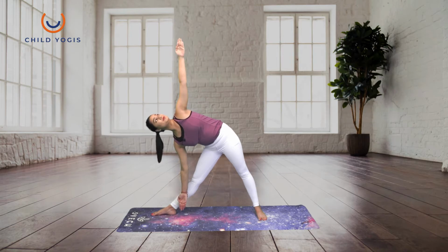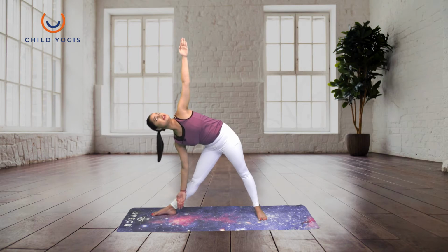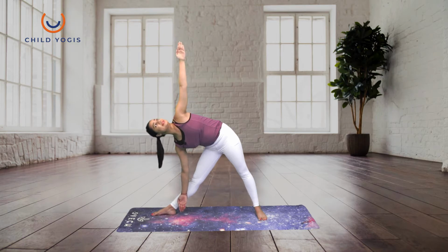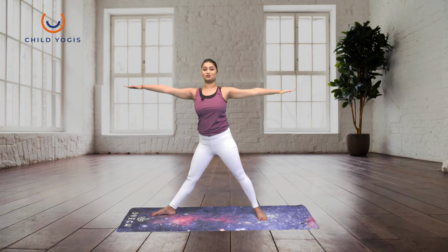Wonderful. Keep looking up. Keep breathing. If you want to go a little more down, you can go a little more down, touch the floor. Otherwise, wherever you are feeling comfortable, you might as well just stay here and breathe. So this gives a very, very nice stretch to the sides and to the hamstrings. And gently, I want you to come back straight.